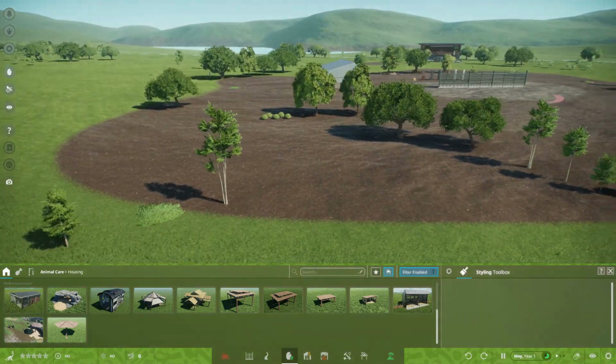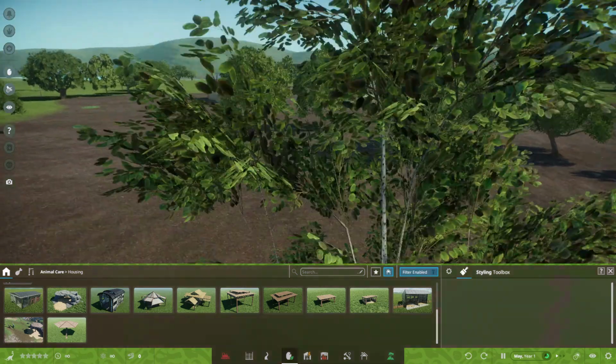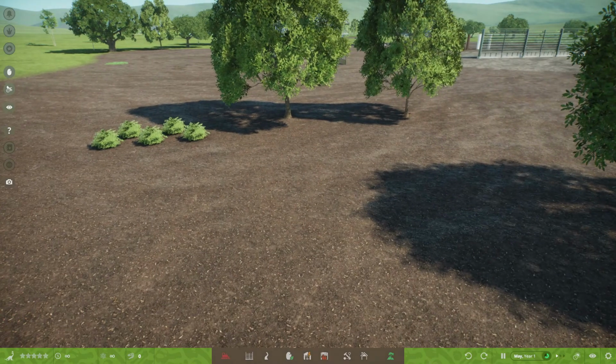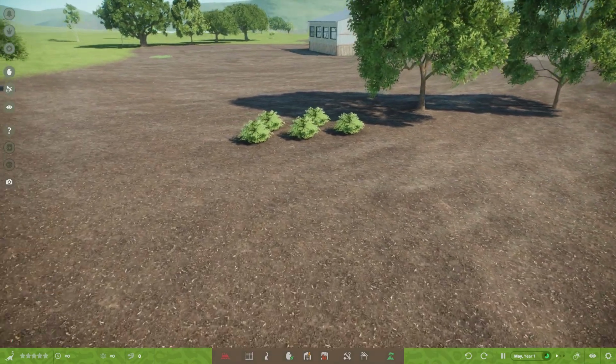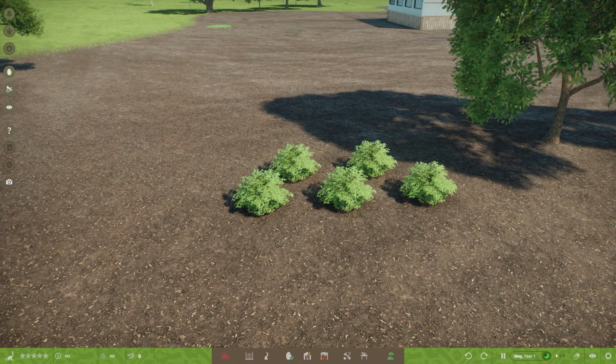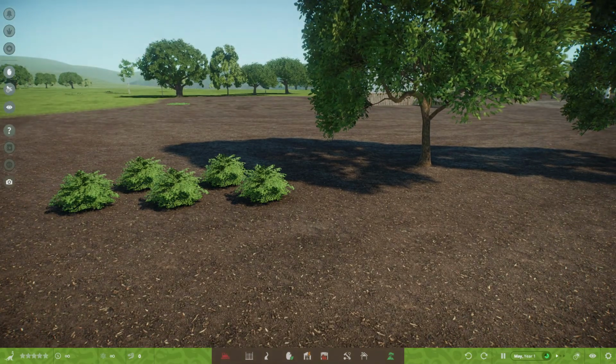Alright, and the last thing we've got is some new plants. Most of these we had already, and these are just some extra variations. These are arrowwoods, and it's just a third variation of the arrowwood. It's a little bushier and taller than the other ones. The other ones were kind of like flatter ground cover. I like bushes, so those are cool.